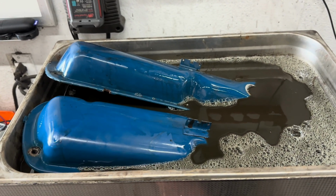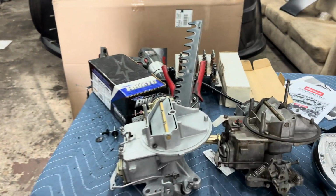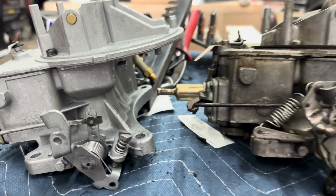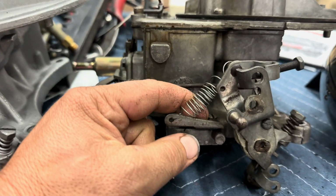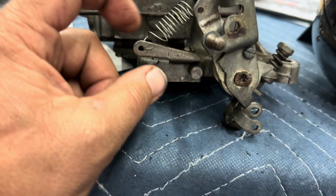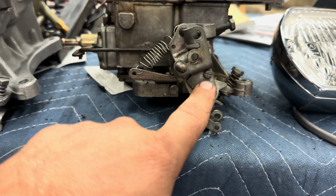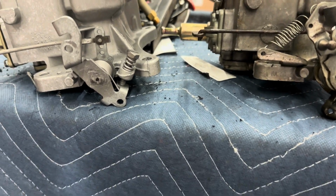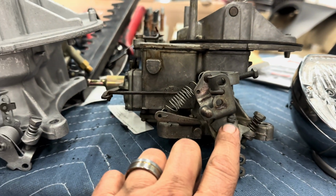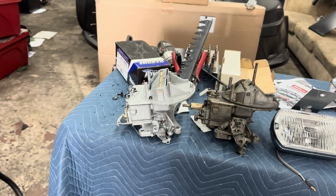So there it is. So before I turn this back on, we'll switch over here. Here is old carb, new carb. Same carb for the most part, but obviously Venturi size is different. I need to take a bracket here and all our stuff for our transmission kickdown. Get that off of here and onto here, which isn't too difficult, really. I will have to drill and mount our kickdown and put this bracket, but that's easy enough. I can drill and tap that super fast. We'll be ready to go.